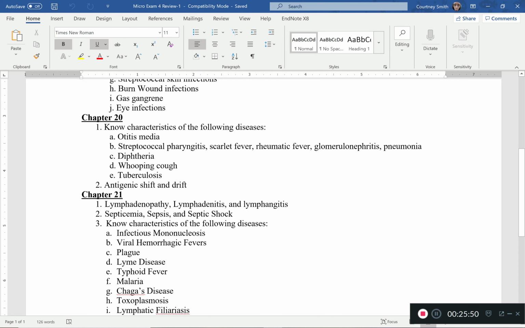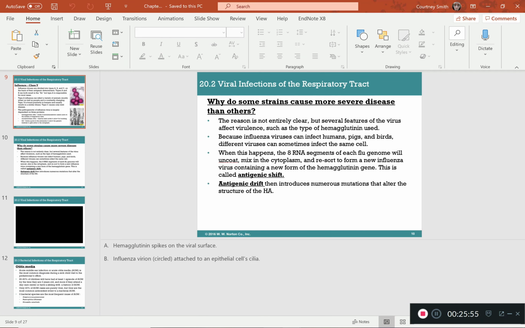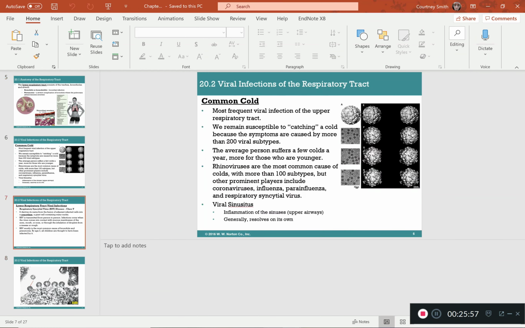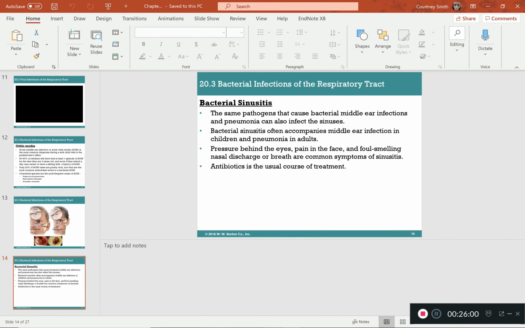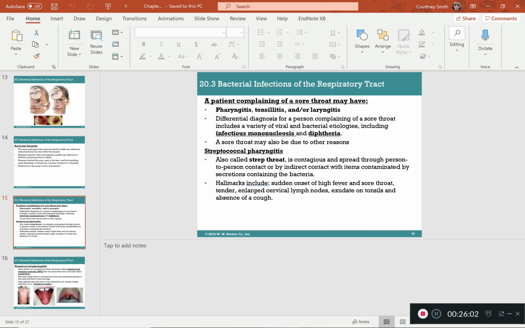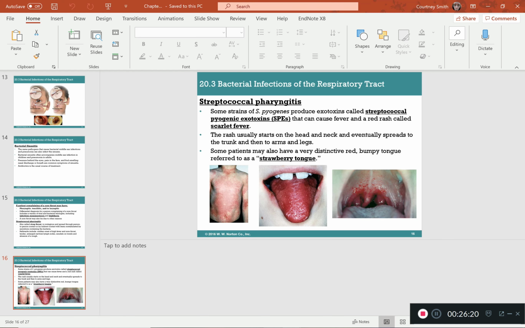Okie dokie. So let's talk about strep, scarlet fever. With strep infections, don't get this confused with strep infections of the skin. We're talking about the respiratory tract now. Some hallmarks of strep is definitely pharyngitis. Strep pharyngitis is also known as strep throat, and some of us may have even experienced it.